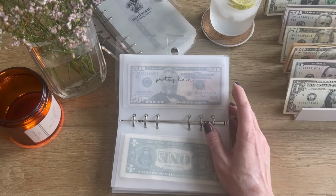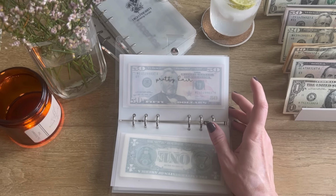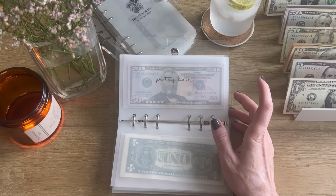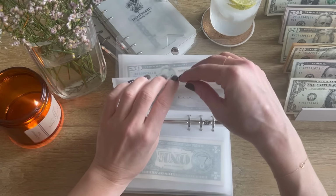Pretty hair. Oh my gosh, you guys changed my life yet again. Did you read the comments? Somebody in the comments said, why don't you stuff it $10 one week and $8 the next week so that you don't have all of those ones and fives? And I was like, this has no business being as life-changing as it is. And so that's exactly what I'm doing.